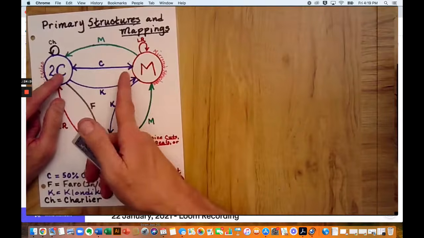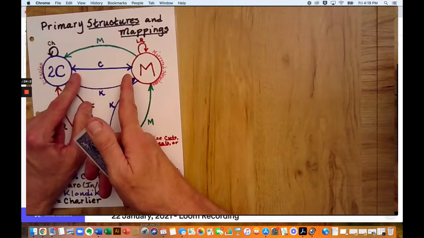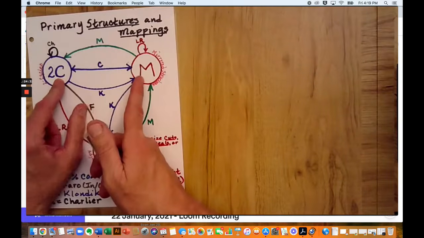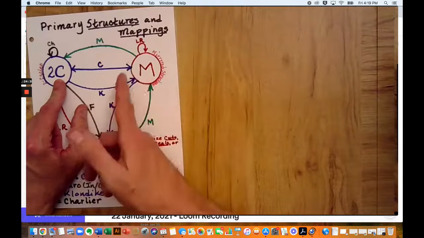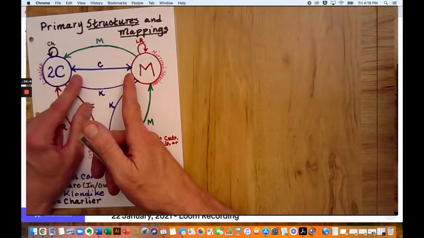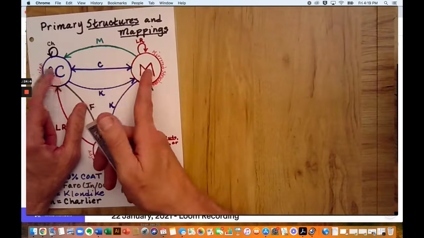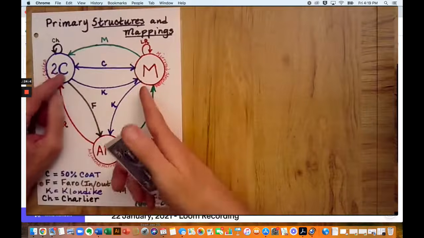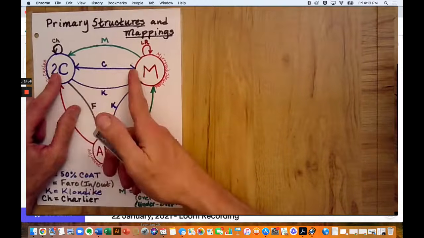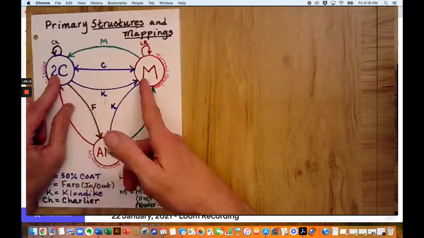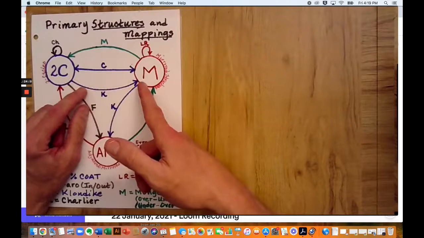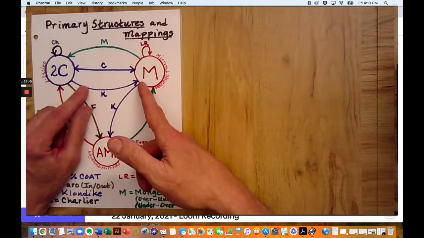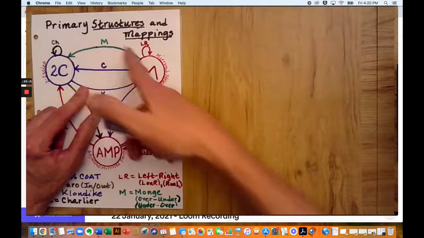So in an immediate sense, a 50% coat is an isomorphism between 2 cycles and mirrored structures, given the constraints that we are looking at, like even size packets and so forth, right? So a 50% coat is an isomorphism between those structure types. But why don't we instead of going that route, let's follow a Klondike. And in some ways, it shouldn't be a surprise that the Klondike will take us here because it is essentially the inverse of this one.